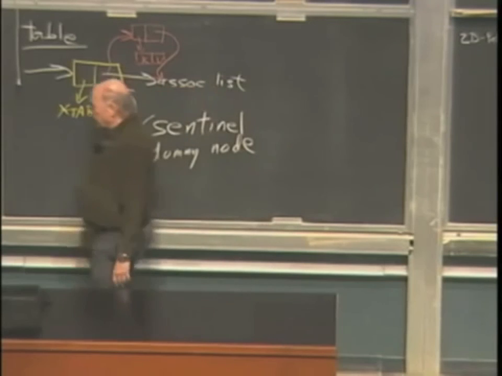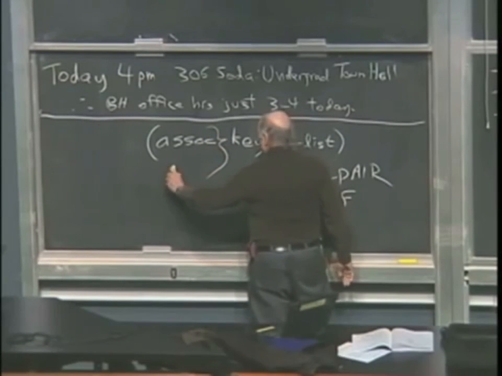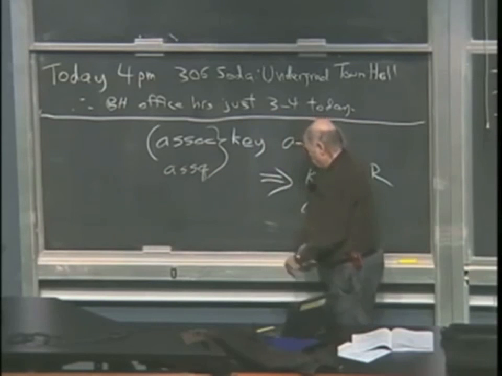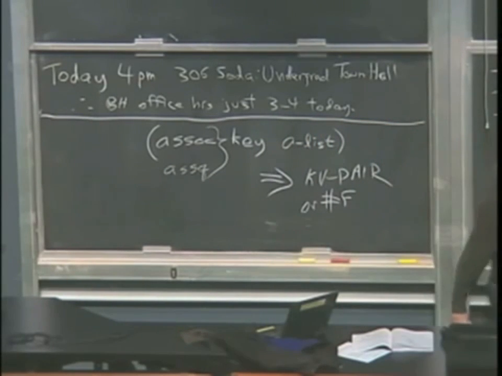we have actually 2 procedures for looking things up in association lists. The other one is called ASSQ. Sounds kind of funny, but that's its name. Which is just like a SOC, except that a SOC uses equal to make its comparisons, and ASSQ uses EQ to make its comparisons. Okay? So you get your choice.